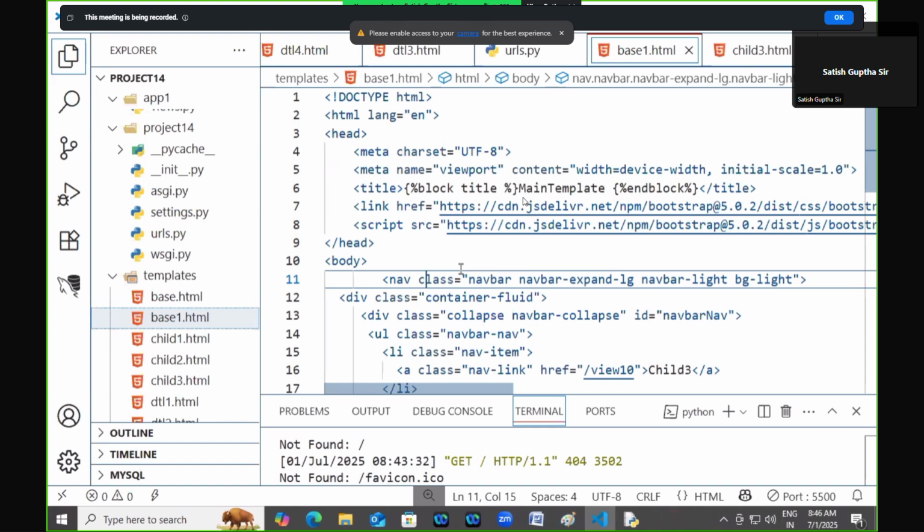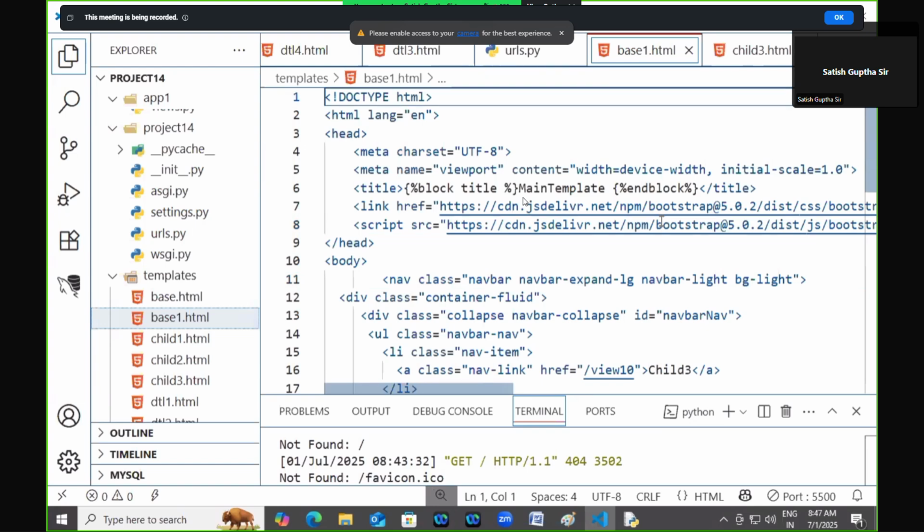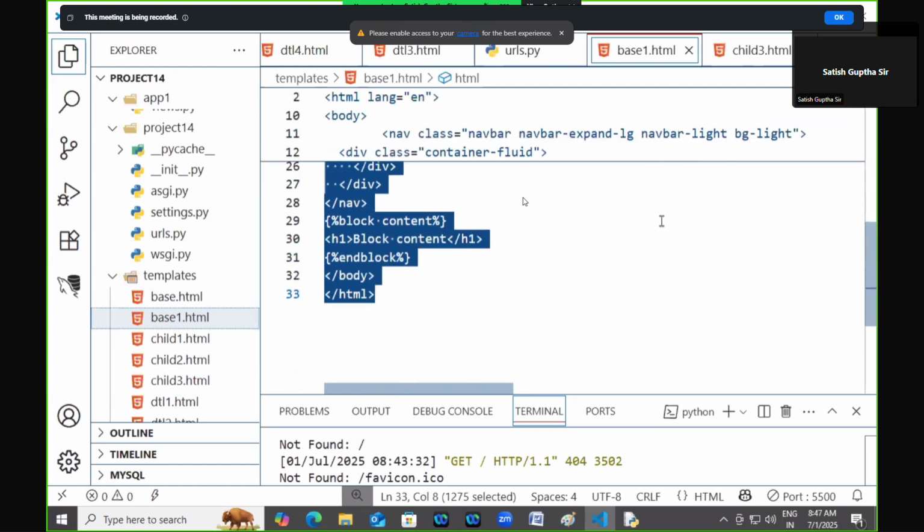But if you want to inherit multiple templates, can I use extends and below that again use extends? But extends allows you to inherit how many templates? Only one template. But let me tell you this also.